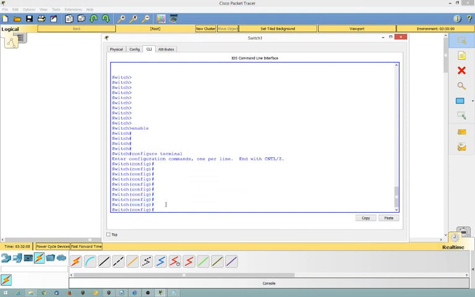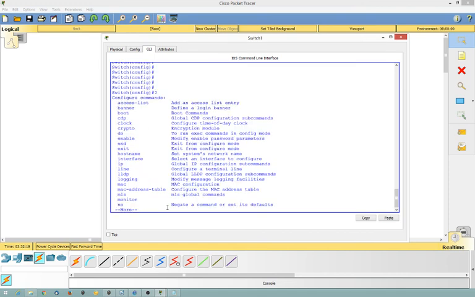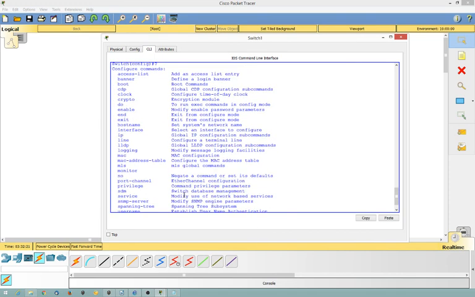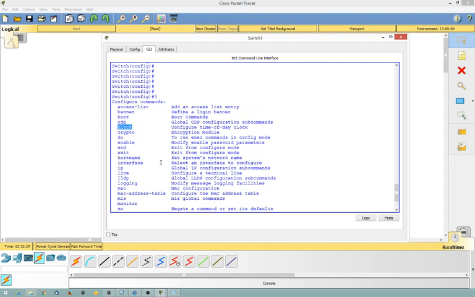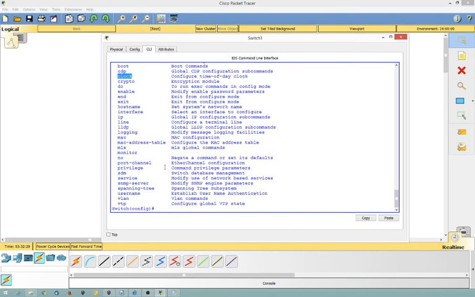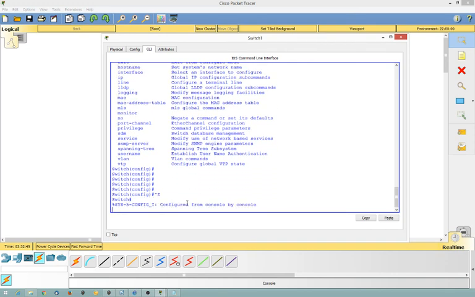Okay, so what can we do? In config mode we start configuring things, like our interfaces, our ports, VLANs, whatever it is that we actually need to do. Generally we will find it in config mode, so let's put a question mark there and we'll go right down. So now we've got quite a number of things to play with. We can configure our clock to have different times. We can configure the MAC address table, not just look at it. We can put in different services, and the one we'll be playing with later is about passwords and all the rest. So there's a bit we can play with.